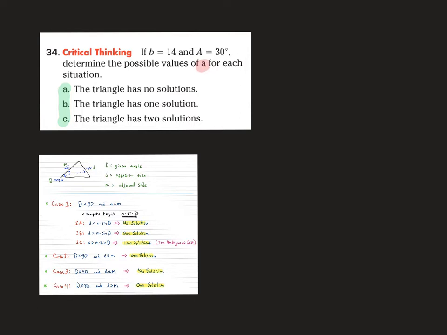So the first thing I want to do is convert this into the language that we've been using off of our notes. In our language, angle D, capital D, would be 30 degrees. A is the thing we're trying to find. That's the thing opposite angle A, so that would be our letter D. That's the question mark. And B would be our M.